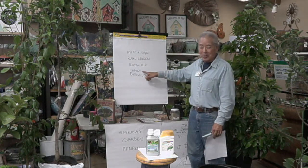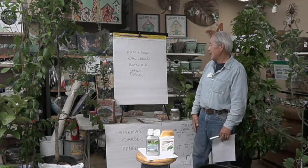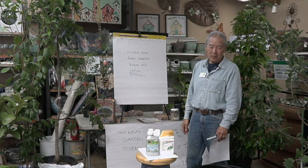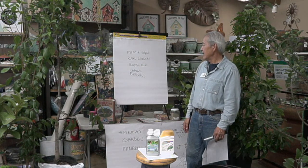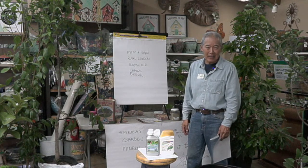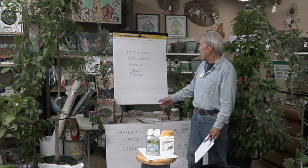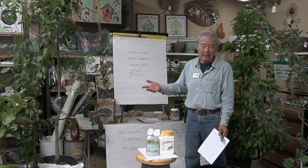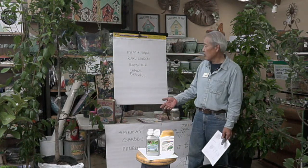What's interesting is Lapins is from Canada. And originally they thought the chill on this was 700 to 1,000 hours, which we rarely ever get. I started growing this back in the 1980s, and it fruited the first year I had it. The second year I had it, it fruited. And it seems to fruit every year. It's like the chill is not 700 hours, apparently. Even when we had those hot winters, the thing was this white ball of flowers. The problem with Lapins is that many of the years I've had it, it hasn't made a huge crop. Even though it had 1,000 flowers, it would have like 100 fruit.